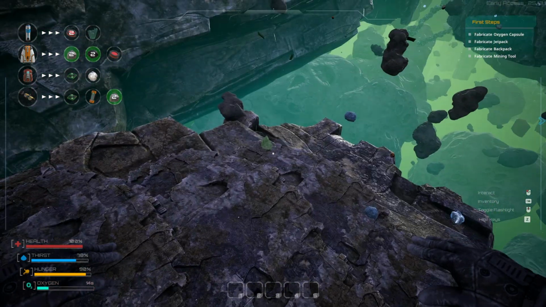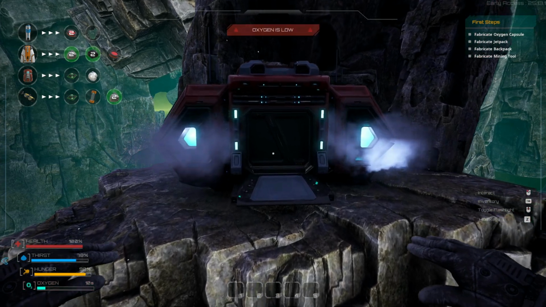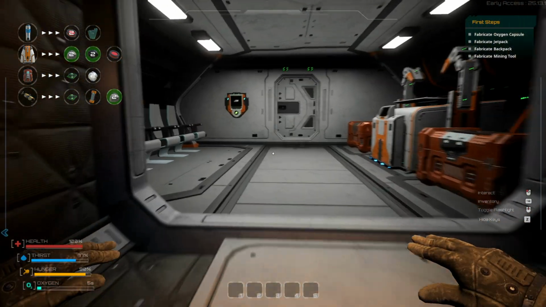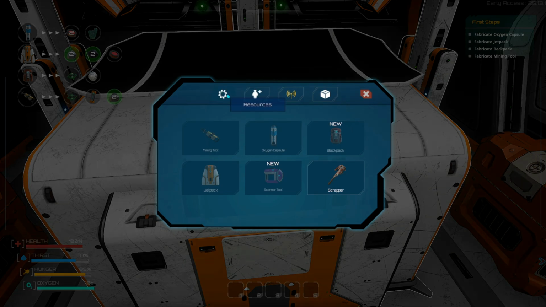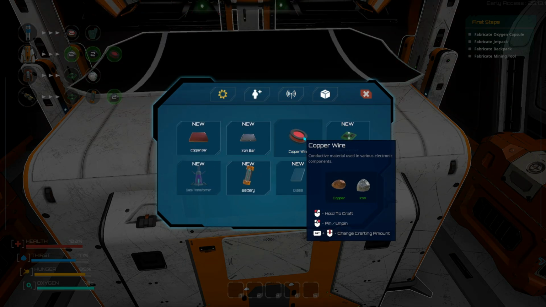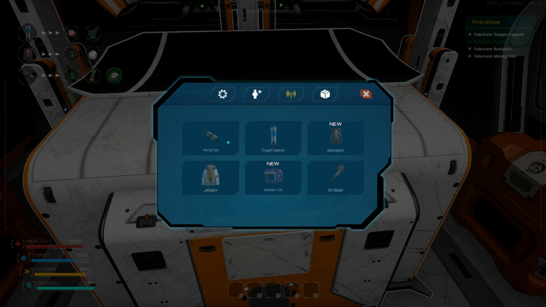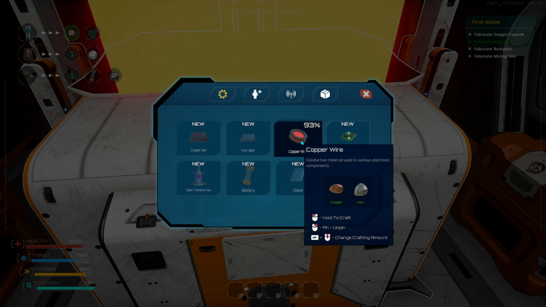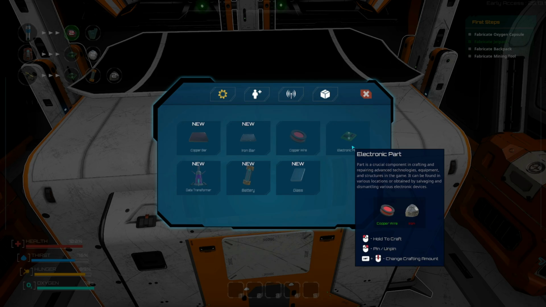We're going to have to head, I think, right down there to get the quartz. Warning. So slow at the beginning. You get pretty fast. There's a few different levels of jetpacks, and obviously there's also vehicles you can make, but it's going to be a while. All right, so let's make copper wire 1, copper wire 2, and let's make that jetpack. And we're going to need another copper wire, another copper wire. And we make an electronic part.